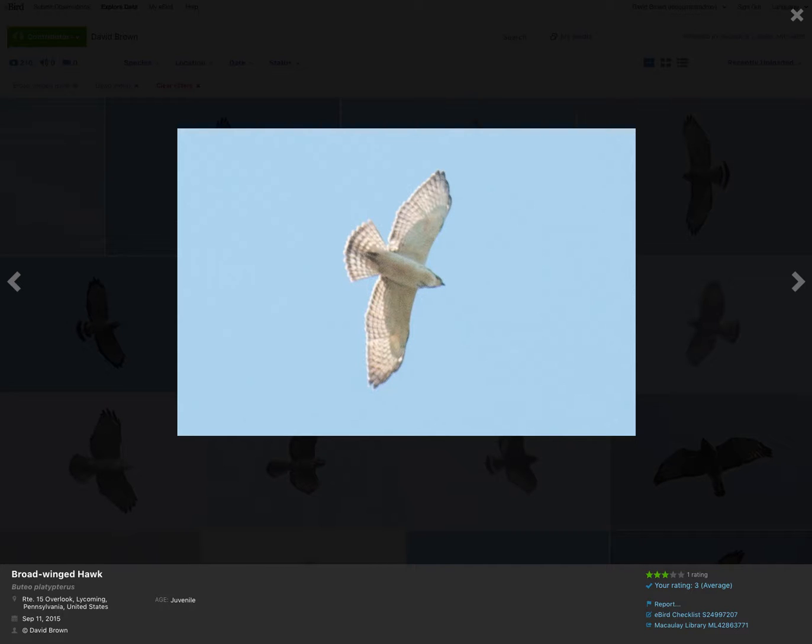Let's take a look at the juvenile now. This is a very, very light individual — almost the extreme end of what you would see on juveniles, where the underside is practically unmarked. But we can still see that the wingtip shape is pointed, it does not have dark patagial bars. The trailing edge of the wing is slightly dark, but not that bold black of the adult. The tail has a darker tip with light striping the rest of the way up.